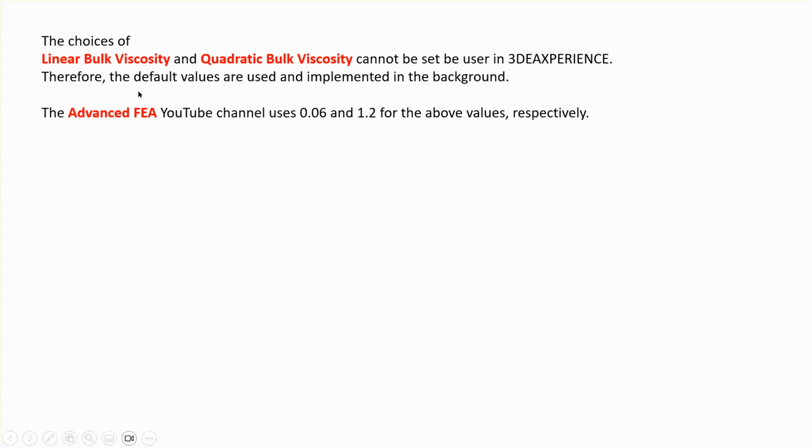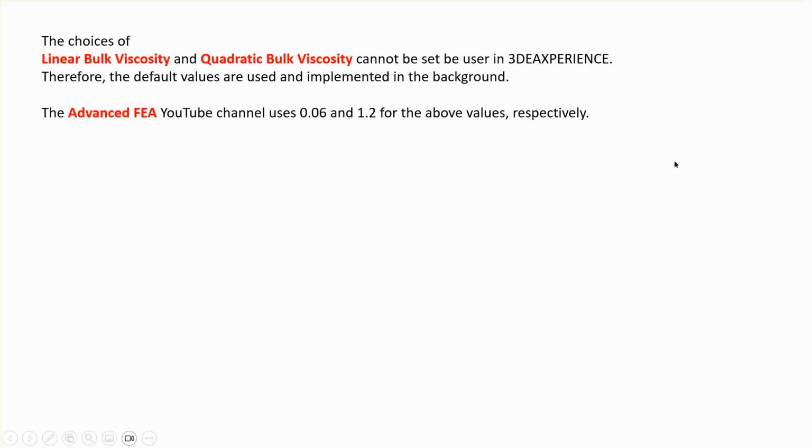Now, when it comes to 3D Experience, to the best of my knowledge, these parameters that were set by the other fellow are not under the user's control, so they must be default. So I could not use these values that the reference includes in the calculation. I'm just using the default value, whatever it happens to be.